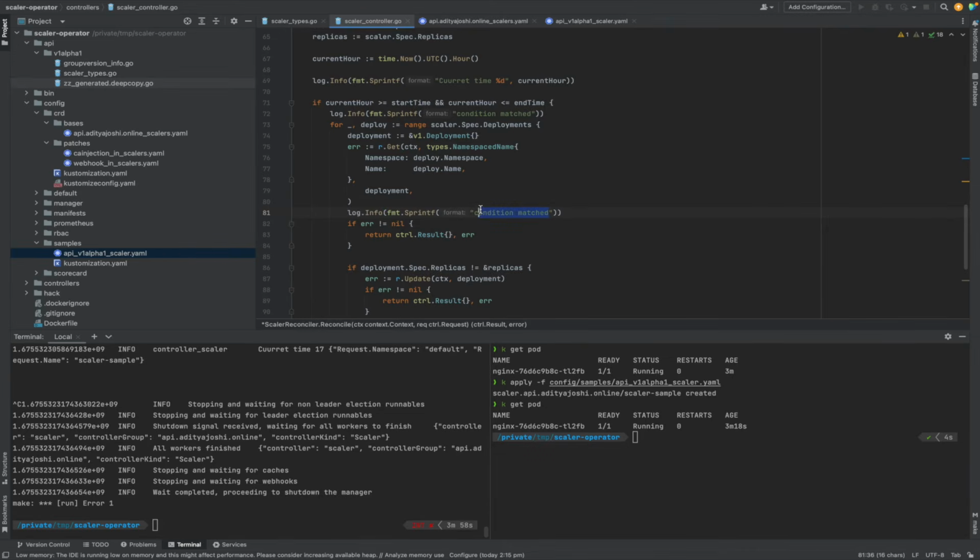So I can do deployment, and let's do it as %v deployment. Okay, now let's try to run this again.